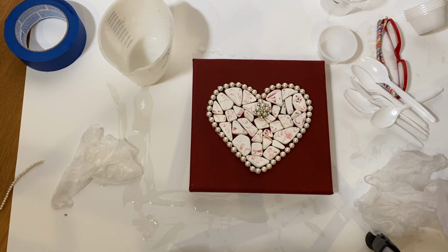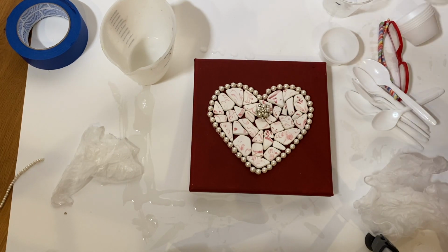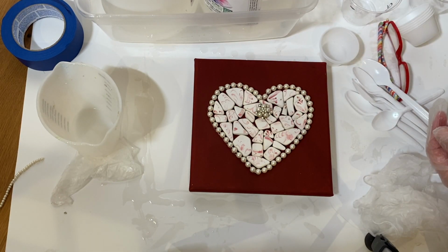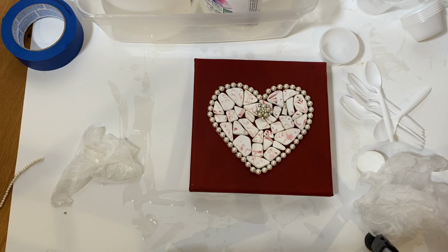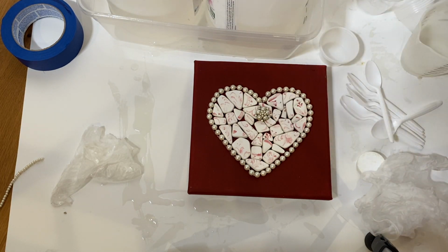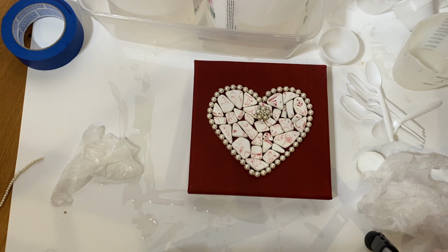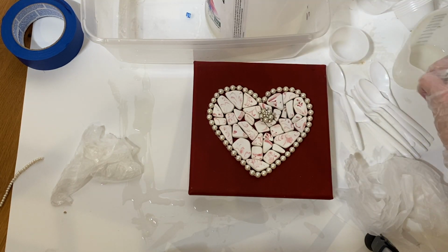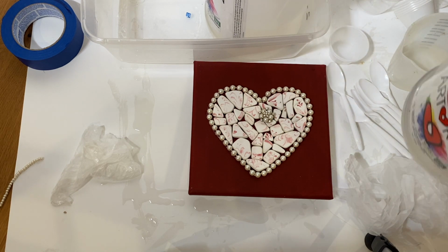And then it was ready for resin. So for this project I used Art Resin. Art Resin is a 1-to-1 ratio resin, 1 part resin to 1 part hardener. When I use resin, I wear gloves, I use a respirator, and I open the window. It's in your best interest to do it in a well ventilated area.